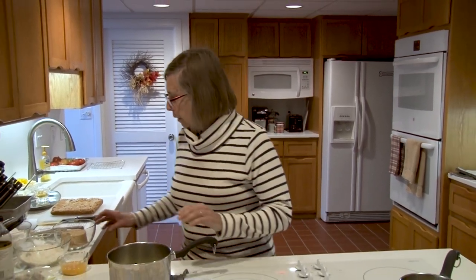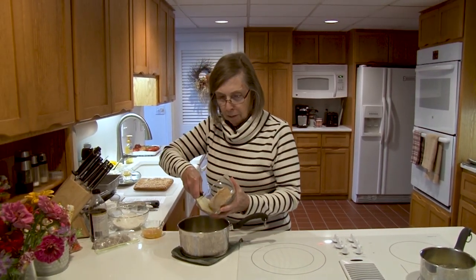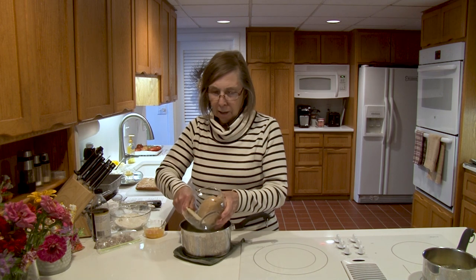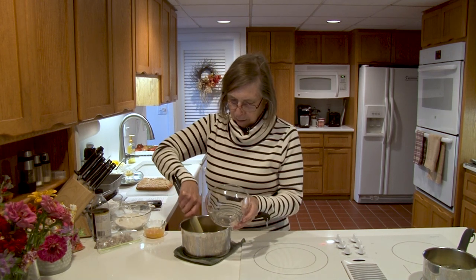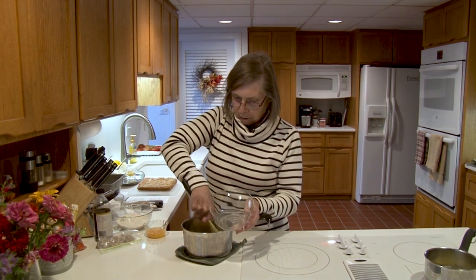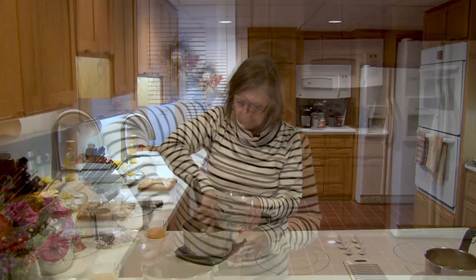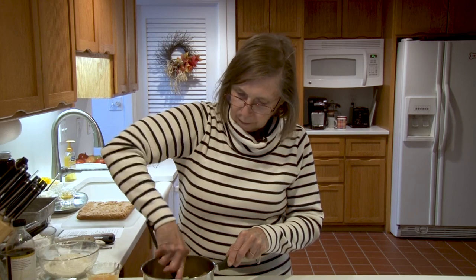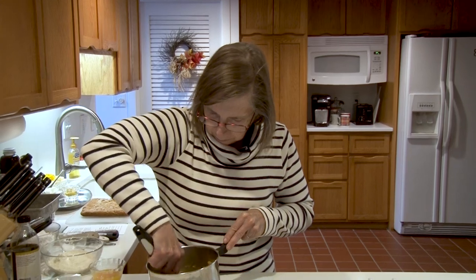Today I'm going to be making some butterscotch brownies, and I have melted a quarter cup of butter, and I'll add a cup of brown sugar. I think we need something to help it out. And I'm adding that to the butter, and we want to dissolve that in it, and it got a little hard since I put it in the dish. So we'll break that up a bit. There, we've mixed that into the melted butter.